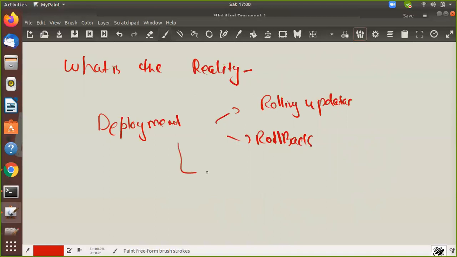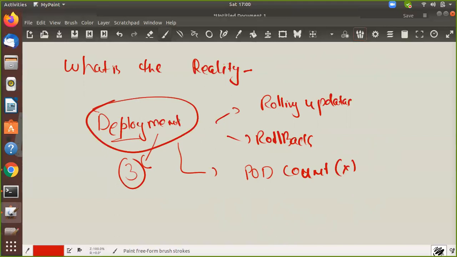Still, deployment cannot maintain or manage the pod count. So let's say in the beginning you have created 3 pods on behalf of a deployment, then the maintenance of the pod count cannot be done by deployment.